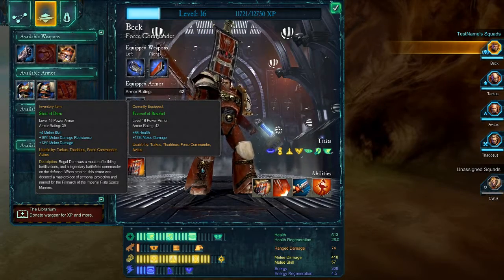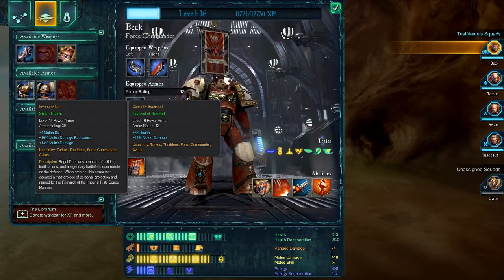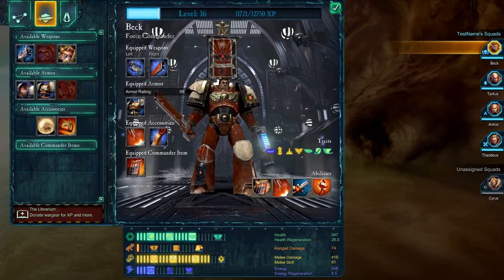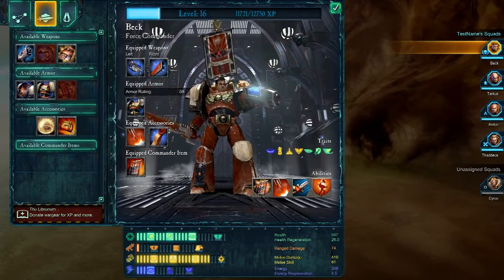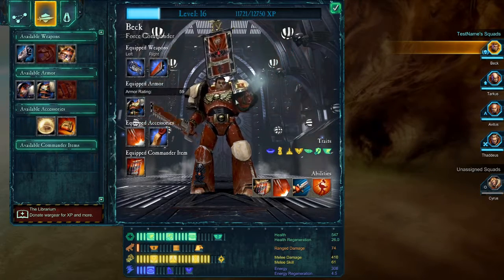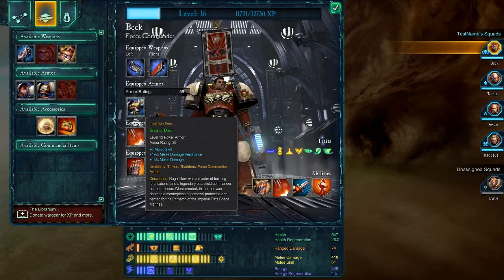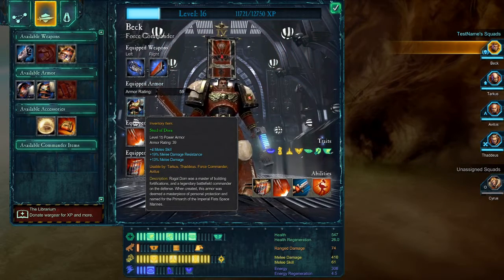But since this armor works better for my build, for my current build, I will equip the cyborg armor, the Steel of Dawn.